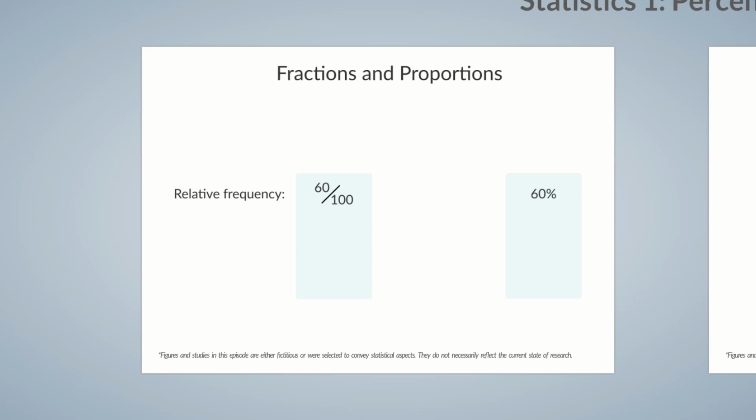Let's look at an example of another fictional study posing the following question. What's the probability of a smoker developing lung cancer? Let's assume that the study included 100 smokers, and of these, 20 developed lung cancer. In other words, a proportion of 20 out of 100 smokers, or 20% of study participants, developed lung cancer. This would lead us to conclude that the risk of developing lung cancer in smokers is 20%.